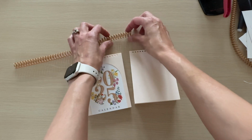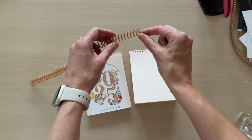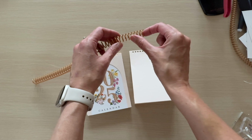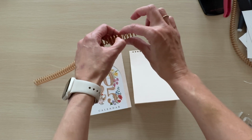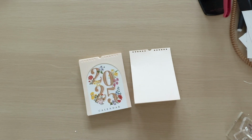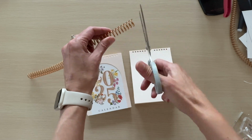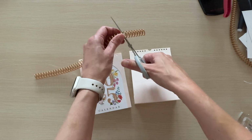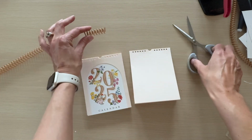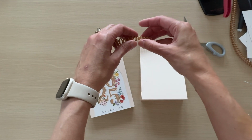I'm going to trim this so that I have an additional couple spirals or 2. So you can go ahead and count 1, 2, 3, 4, 5, 6. Then I'm just going to add a couple more so that I have a little leeway. I can trim those as I want. These coils are made from plastic, and so you can very easily just snip them to size with the scissors. Okay, so I'm going to cut 2 of those that same size.